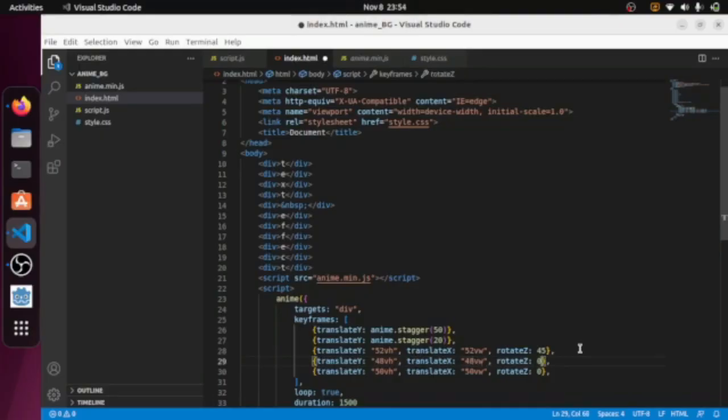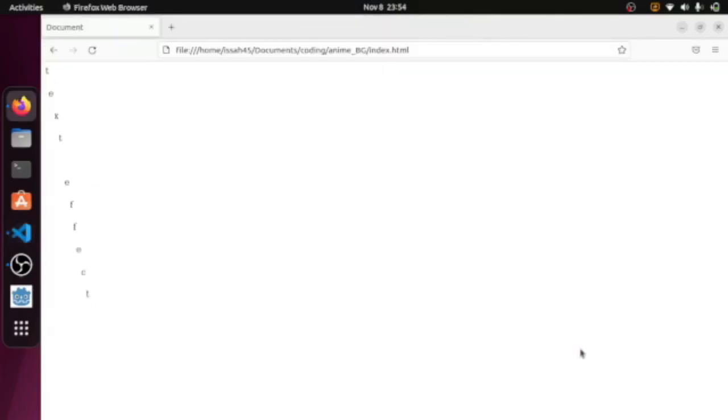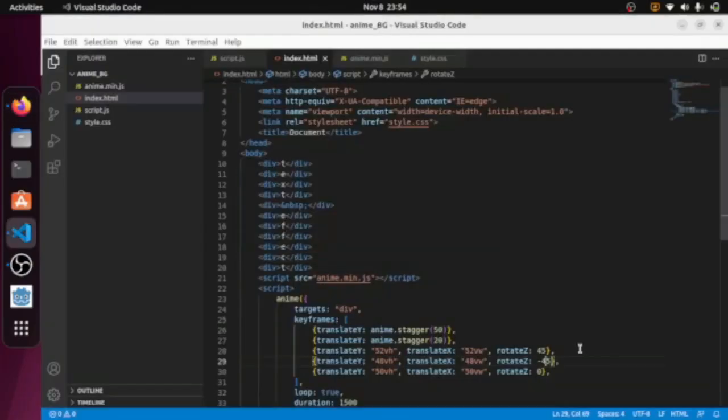And the rotateZ will be negative 45. Now it's like that.